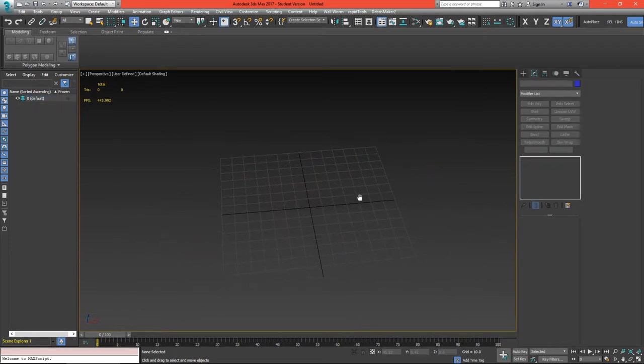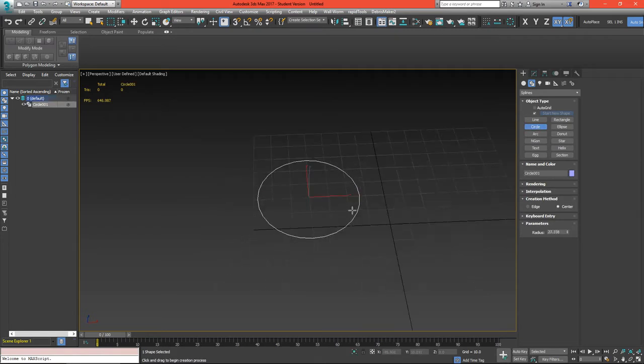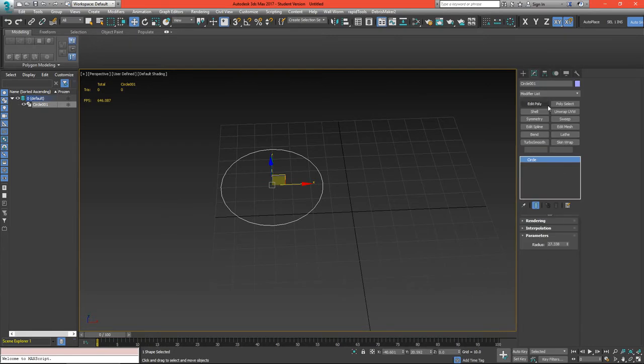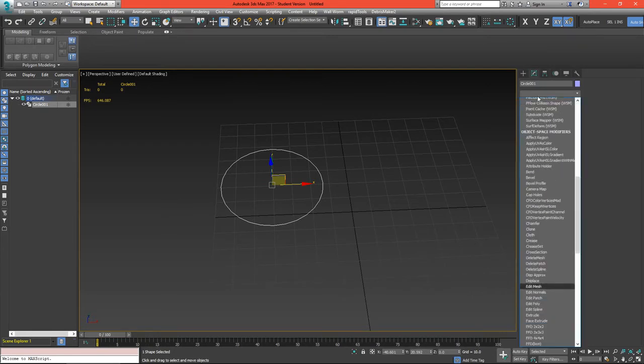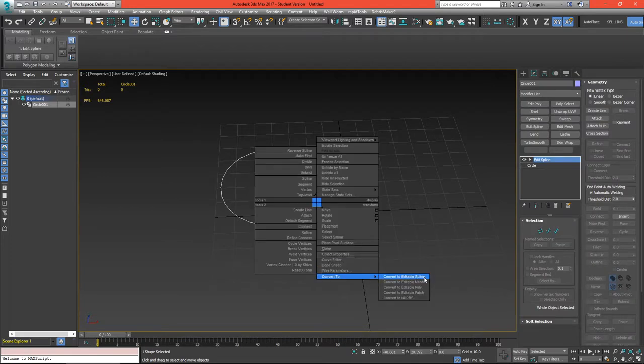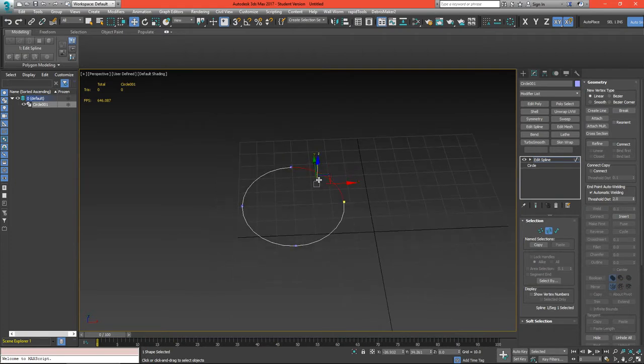A few other line objects that we can use are circle. Circle is just kind of like a primitive prefab for lines. When we look at it, we can apply the edit spline modifier on top, or right click and hit convert to editable spline. And then we get those same controls as before. So we can modify any of its segments. We can refine them to add more points. So you can use those as a starting point.